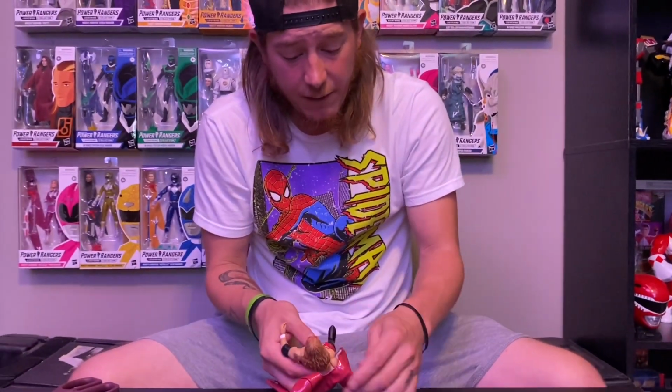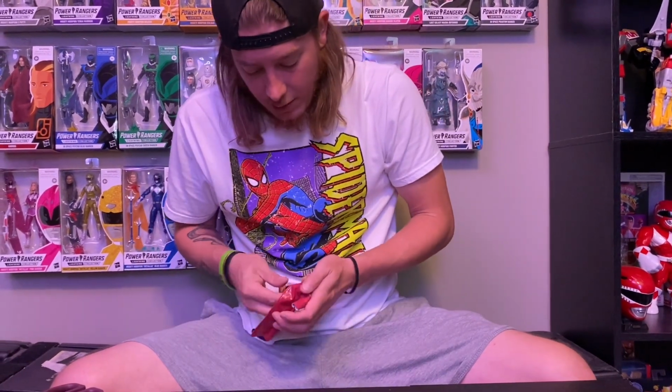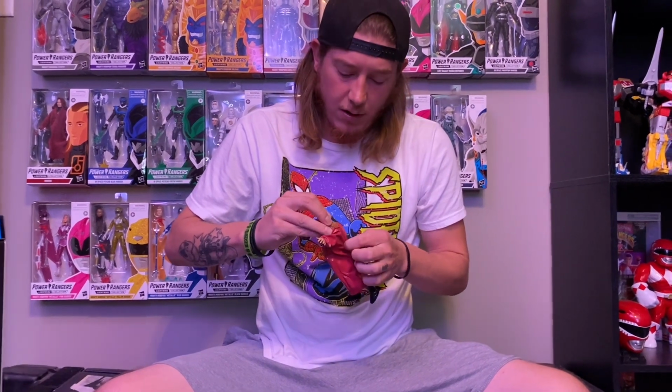So, if you have waited on this wave, you can get this whole wave on clearance. I did, like I said, only see one Road Dogg, and he was the most expensive, but he still was on sale. Now his glasses don't want to stay on. Was he the last one to come out? Yes, Road Dogg. I found China, Mean Mark, and I believe Edge all at the same time. And then Road Dogg we found like a month later. So he is the last one to come out, which is probably why he's not on like crazy clearance yet. And also I haven't seen too many of him just chilling on the shelves, but Mean Mark and China seem to be sitting on the shelves quite a bit. So you can definitely get them.